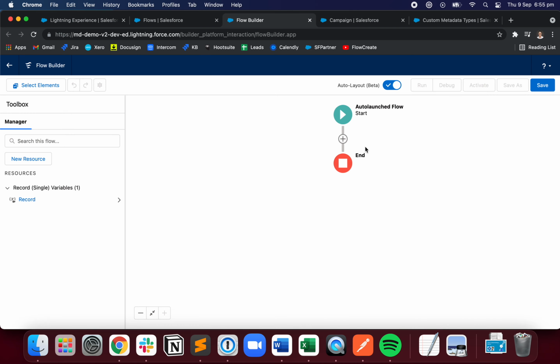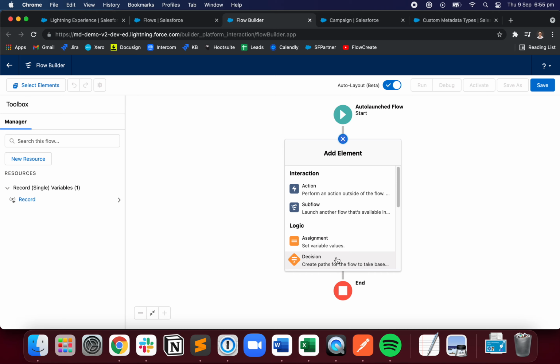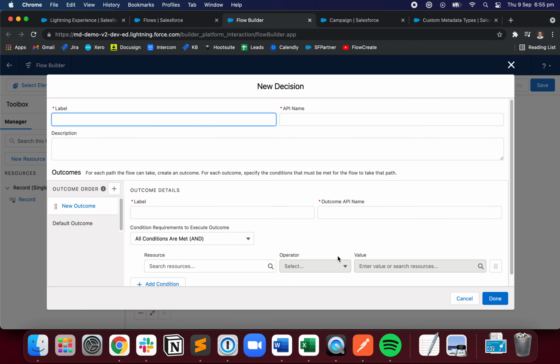Okay, and now what we want to do is create a decision, because we're going to want to do three things. We're going to want to see if there's already an existing campaign code set on that record, in which case we won't want to do anything. If not, we want to check if the parent campaign has a campaign code on their record, and in that case we'll want to inherit it. And thirdly, we'll just have a default outcome for anything else, in which case we won't do anything. So I'm going to write this as determine campaign code.